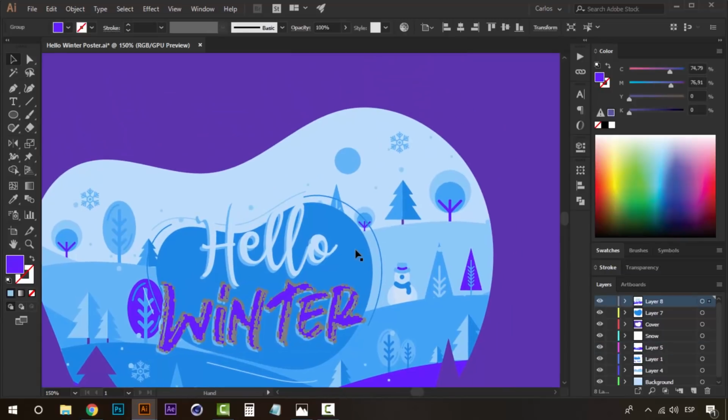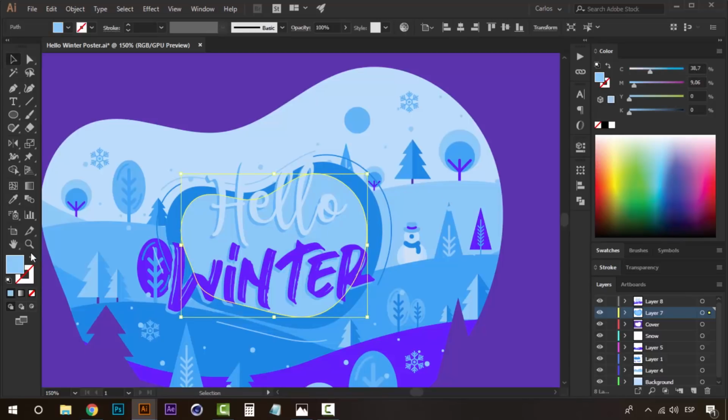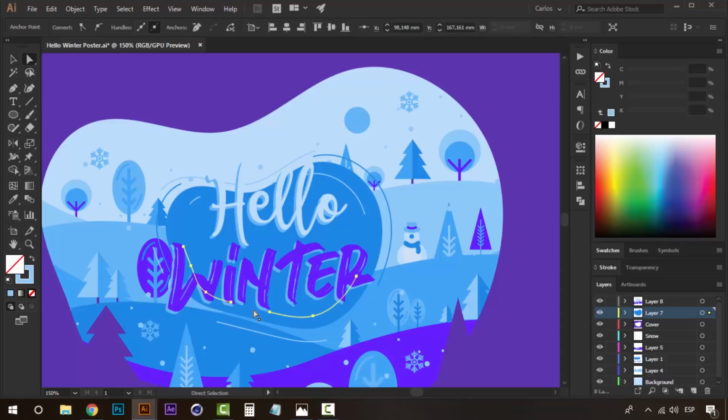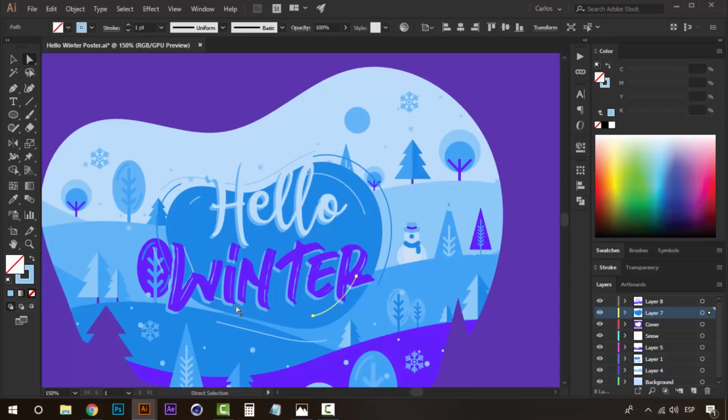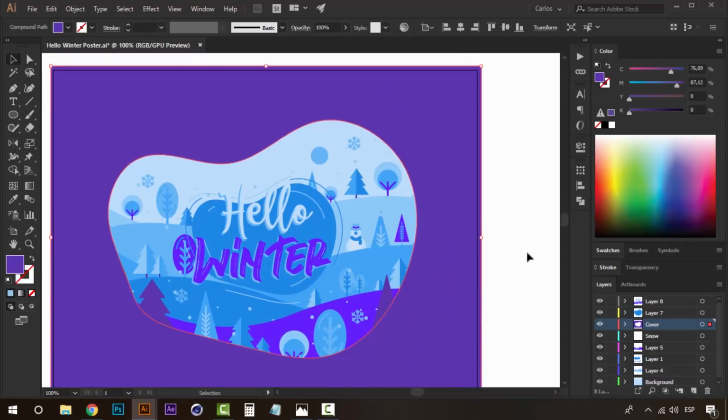Now just to finish this, I'm going to take this shape again and create one final duplicate on this point, and I'm going to make it like this, turn it to stroke and remove some points, just some of them, not all of them. Like this.